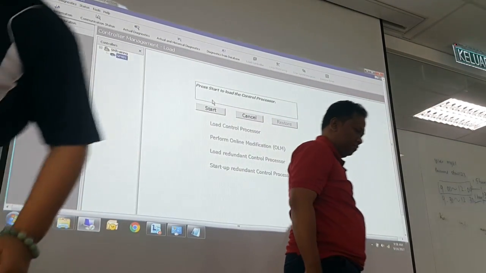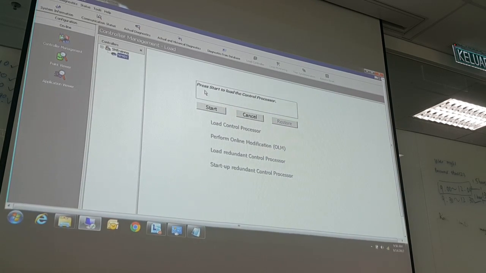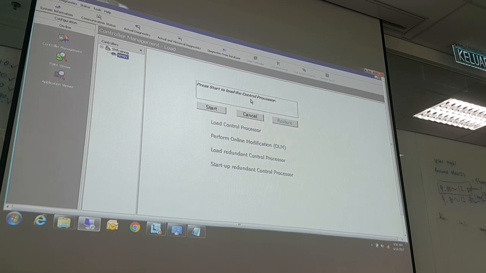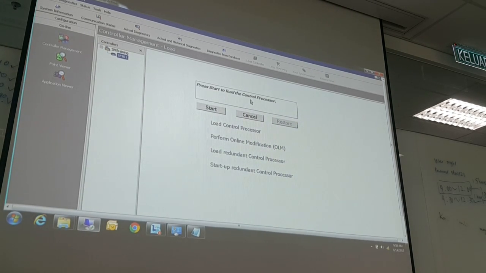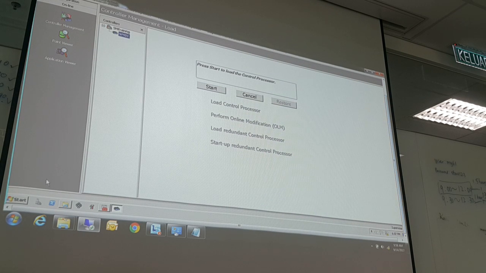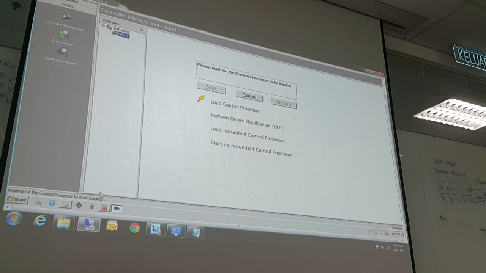Okay, you can see here the tip became: press start to load the CP. You just follow the tip. It lets me press start, right? So I press the start button. Okay, you can see the status of the controller here.